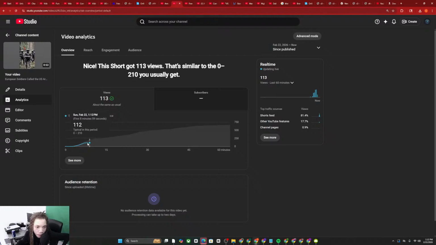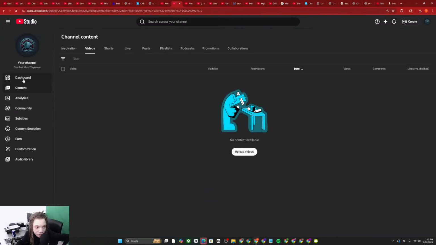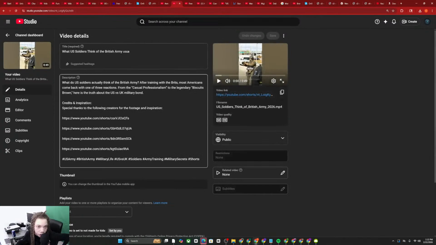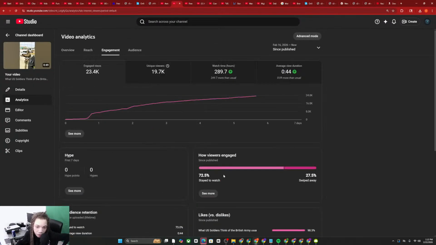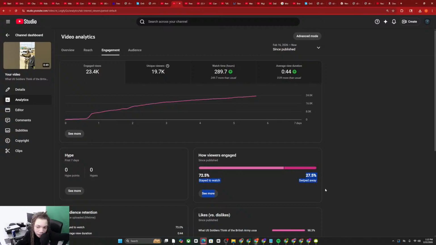It's in the first test phase. So you see right here, it's gonna improve. We give it 24 to 40 hours, and we see where it goes. When it's first posted, the swipe through rate won't be as good, but you know what swipe through rate you wanna gain. You wanna gain a good swipe through rate, like 84 or less. You don't wanna have this at more than 30 or more than 60. That's bad. You wanna have it at like 27, and you wanna have more stayed to watch.